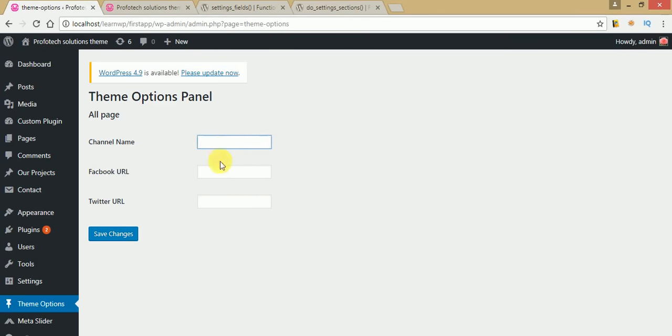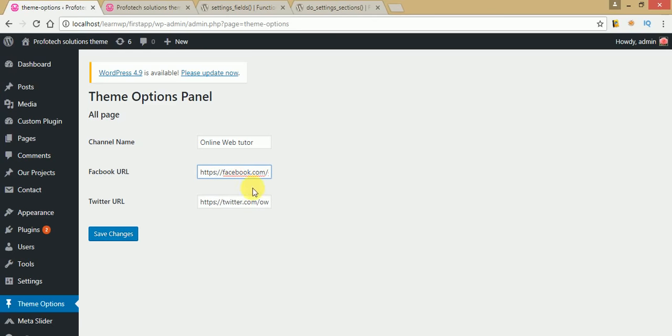Okay guys, so just click on save changes. As we can see, no values will be saved to our database. When we save, like Online Web Tutor as the channel name, and something like a dummy URL for now, http facebook.com/OWT, and https twitter.com/OWT hub.